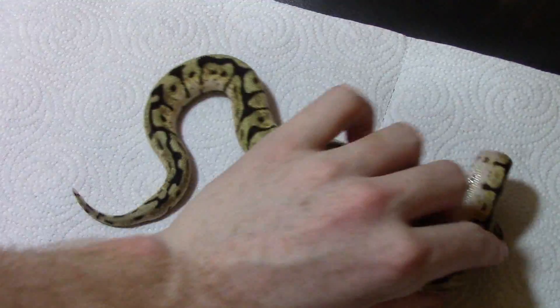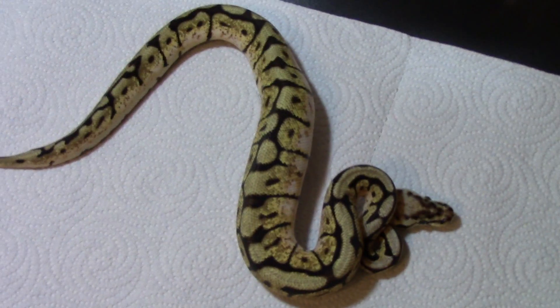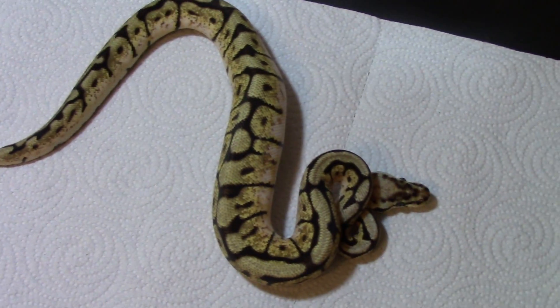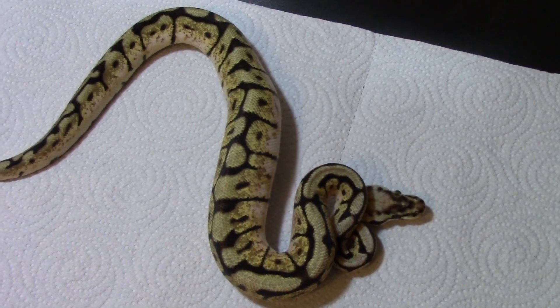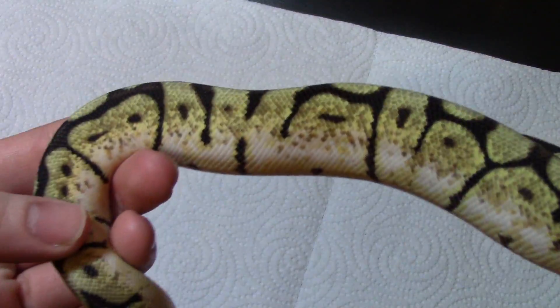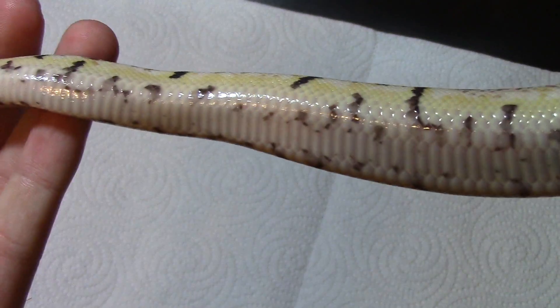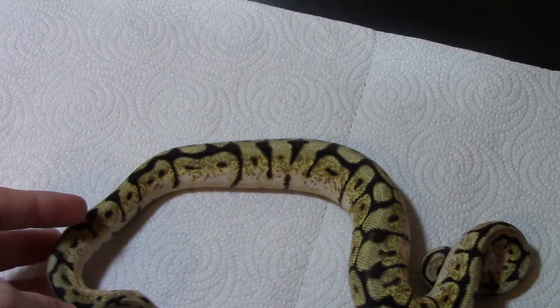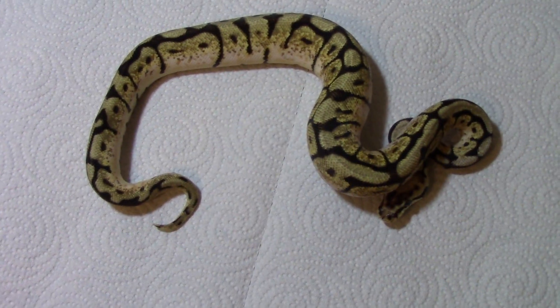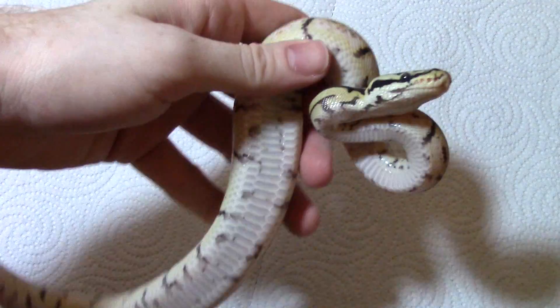I'll show you her brother that came out of that clutch. This is the last bumblebee that I have left. I didn't really want to keep him back because I already have a male, but he's a good eater. He's got a really bad wobble too — that's another reason why I decided to hang on to him. He's got a lot of the same interesting speckling going on, down his belly too. He is technically for sale, but I'd want to sell him as a pet because he's got a really bad wobble — that spider wobble.